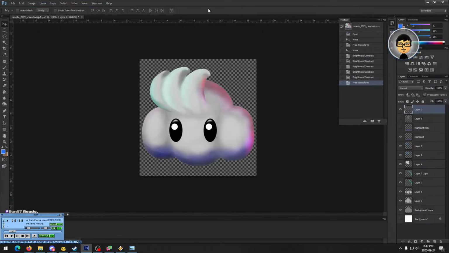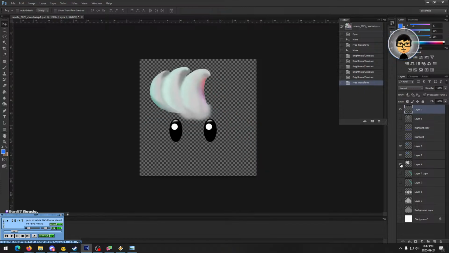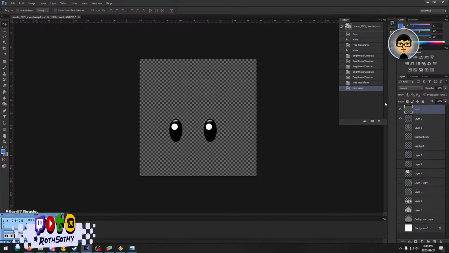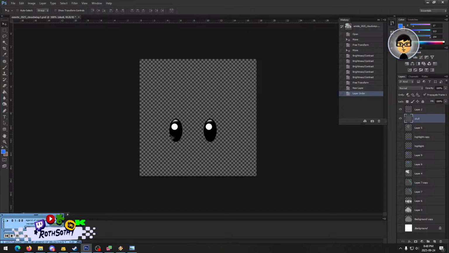I think I already saved it, but we'll start a new design. Maybe I'll delete these or something. Probably keep the eyes though. Let's have it all disappear. So start a new layer. We'll keep the same resolution and all. This one's going to be the skull one. Maybe I should name it skull background.